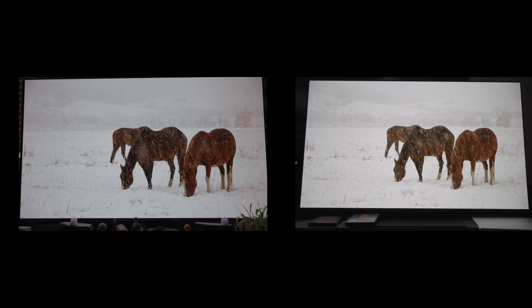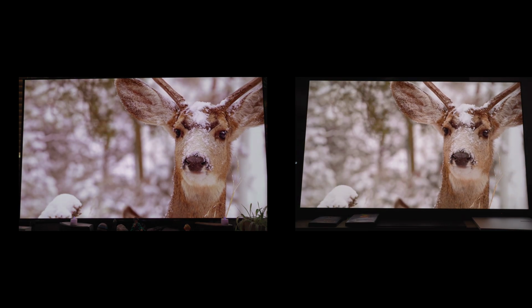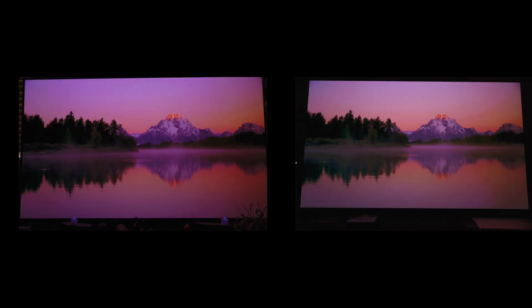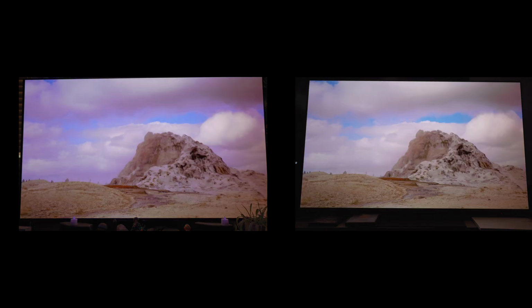Now in this example to the right, the G4 gets brighter, but the contrast to the left is also stronger in this example, so they trade back and forth. It gets to the point where if you take quantum dots out of the equation, they really are very comparably matched as far as picture quality. Therein lies the problem. The LG G4 is substantially more expensive than the Samsung S90D, and that just isn't worth it. That's the short and sweet of it, again, in under a minute.